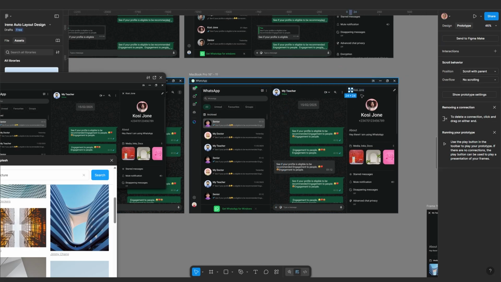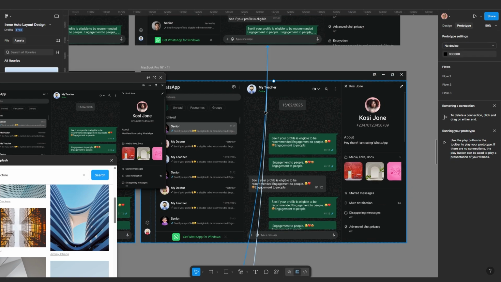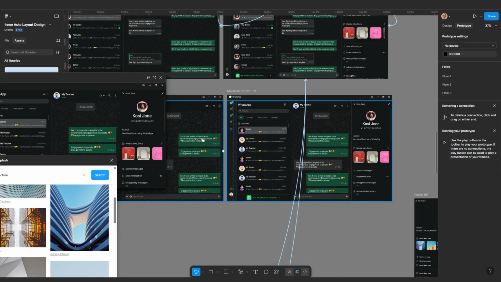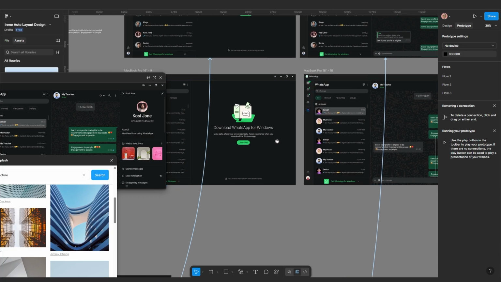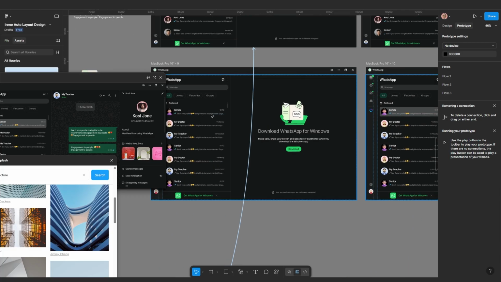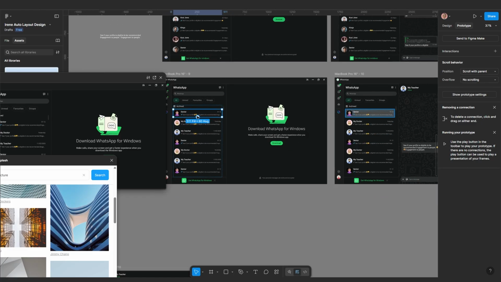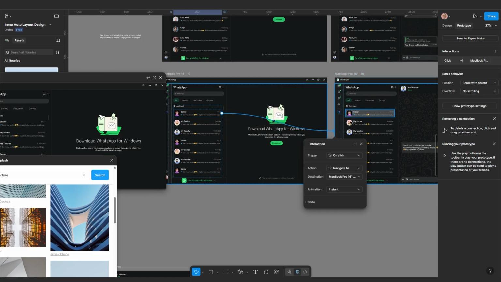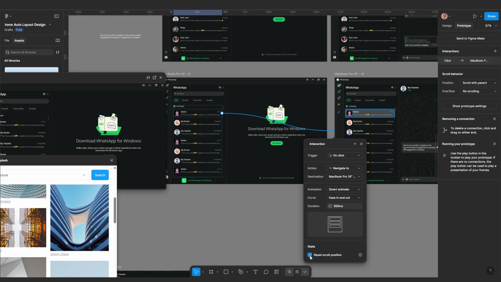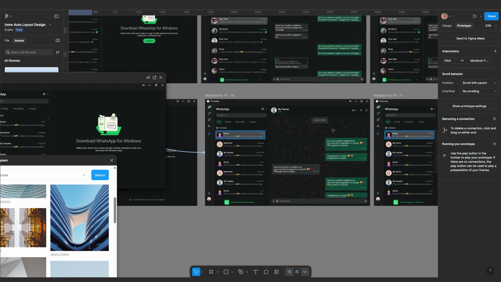So okay, we said the prototype is that if you are here and you click on this one and you click on this one, if you click, unclick, okay, just unclick, navigate. So you can just set this guy to smart animate, change this guy to ease in and ease out, and then make sure you reset scroll. Yeah. So then the next one is this.